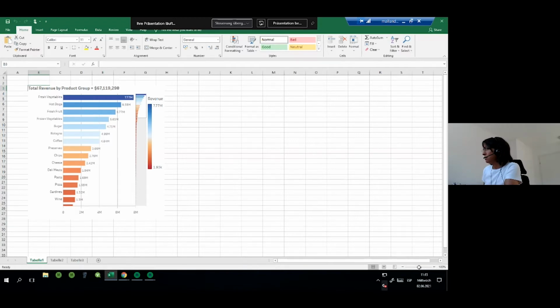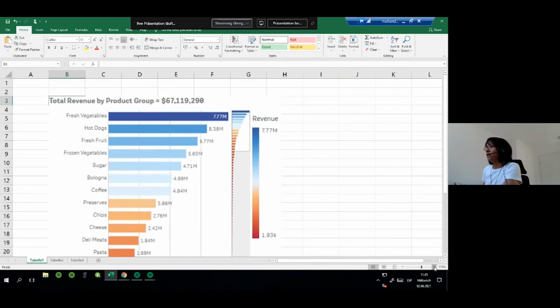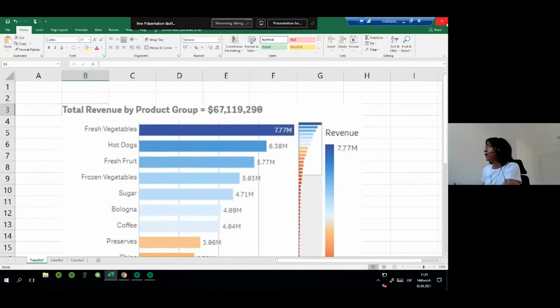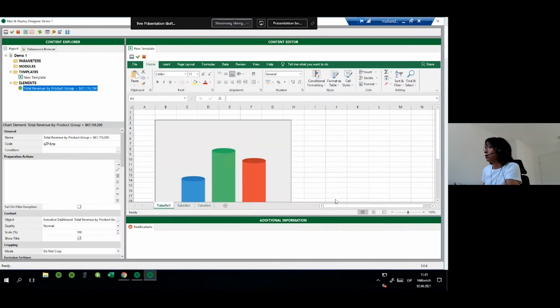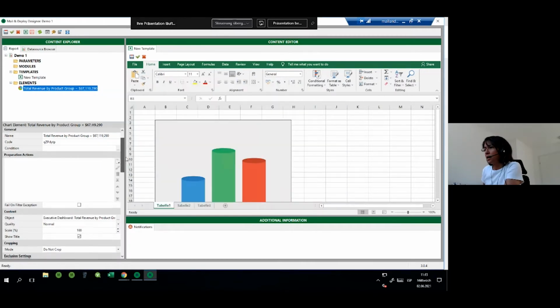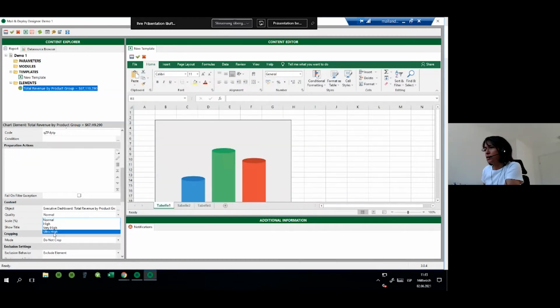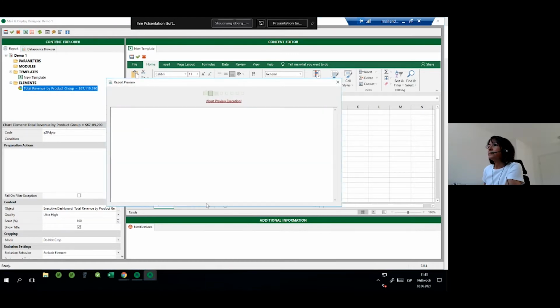Just for fun, let's zoom it. So yes, this is not very sharp. And I want to show you how sharp is the quality when I choose ultra high. Okay. And because it's a cool feature. Because yes, other solutions don't provide this one. Good.